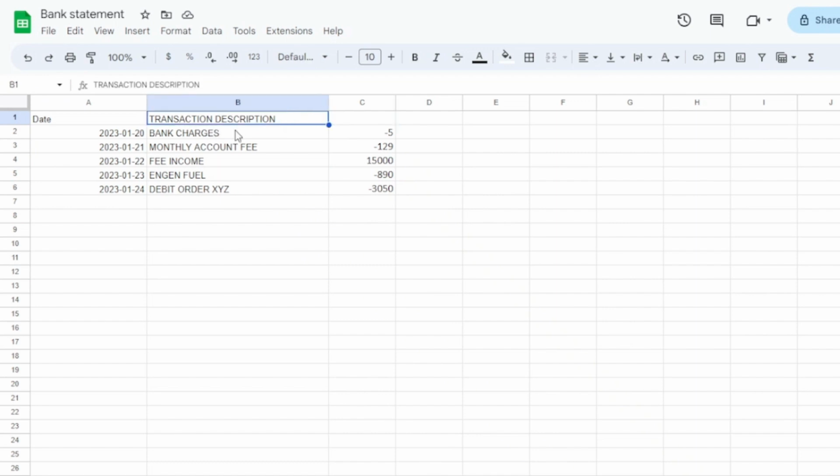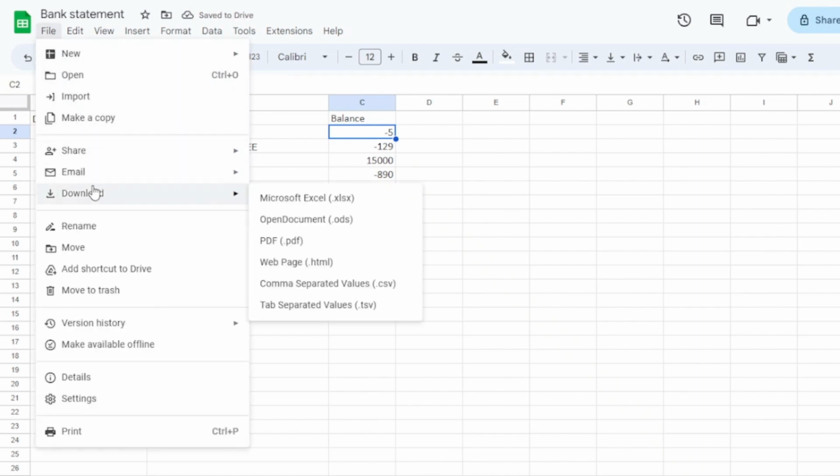However, if it's a different description, it should be fine as well. In this case, I'll change it to account and balance. I'll just change the spelling. And I can now save this file as a CSV file, so I'll download it here.